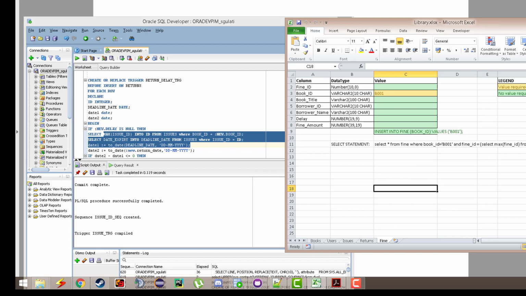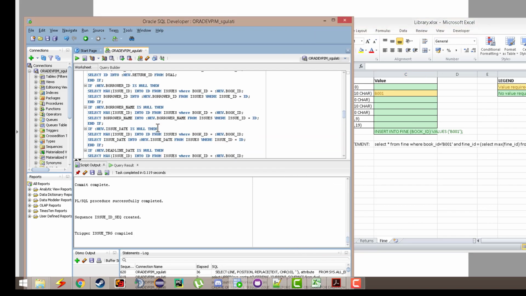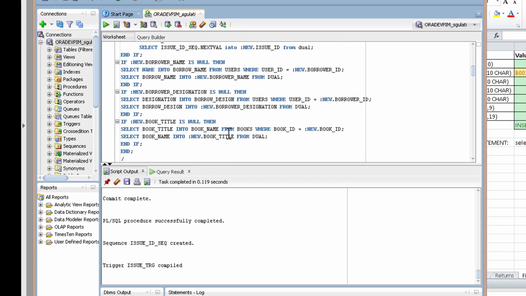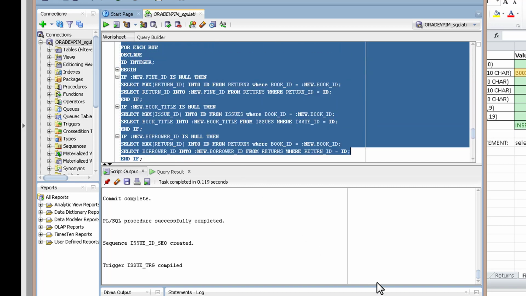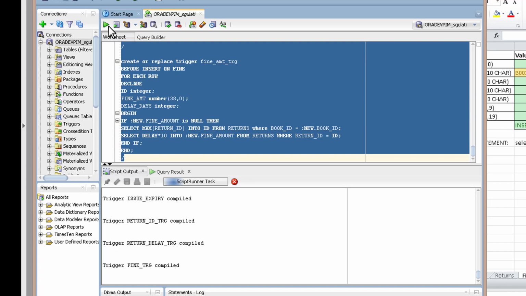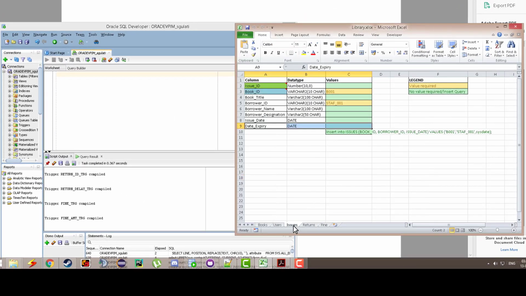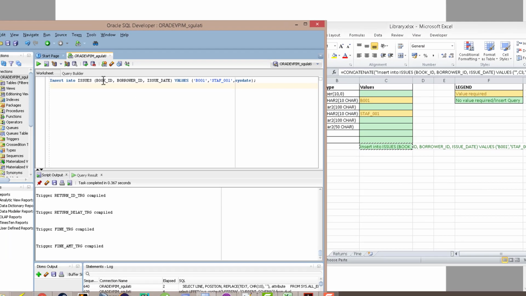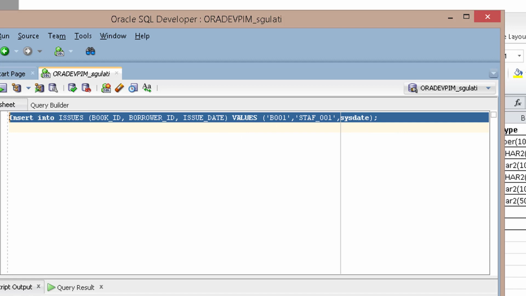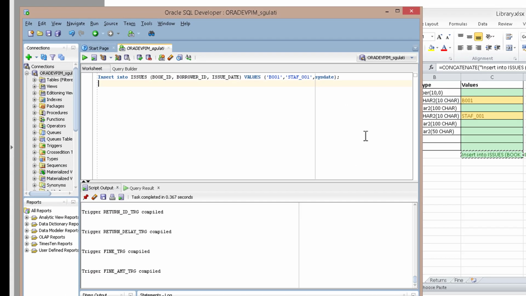Now let's jump to the SQL part, which is the most interesting stuff. So we execute these two triggers now. Let's execute the remaining ones. Alright. Let's start inserting the values. For example, I insert the value for the issues table with book B01.